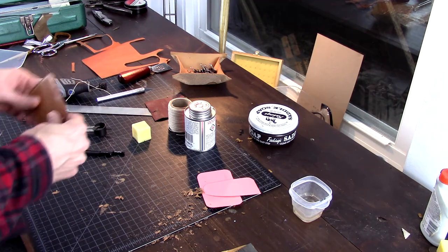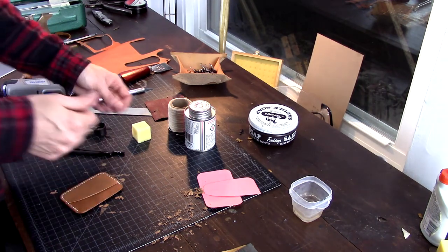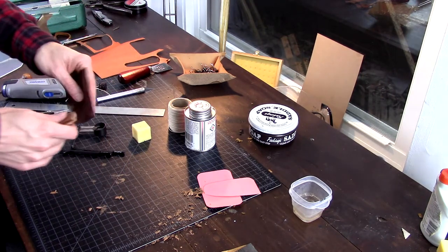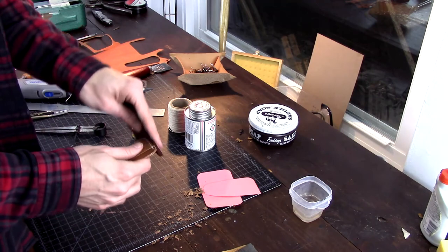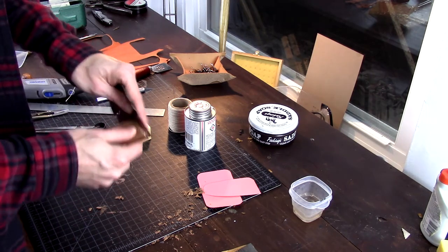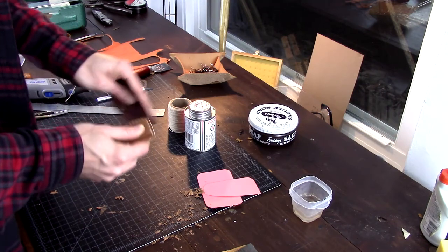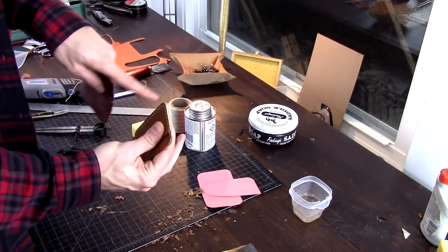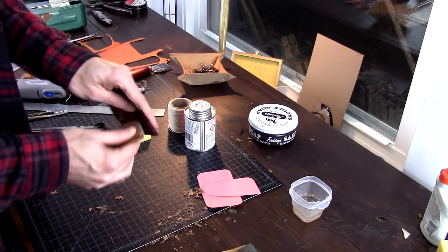Okay, so now we are done stitching. So now it is time to finish our edges. So I will take my rough grit sandpaper. Remember, you already did the top, so don't sand the top. Since there's three to four layers here, you can put some muscle in it if you want. You won't bend anything.